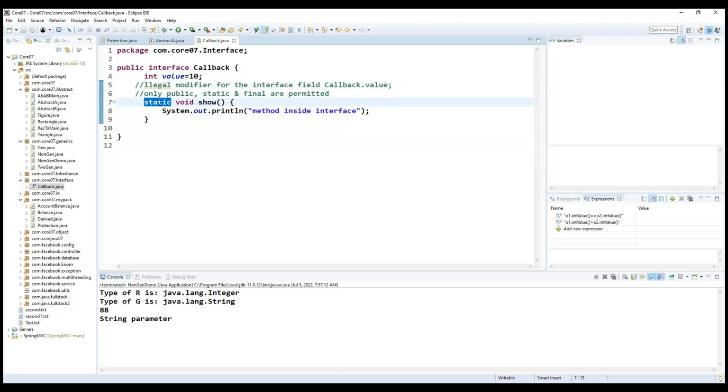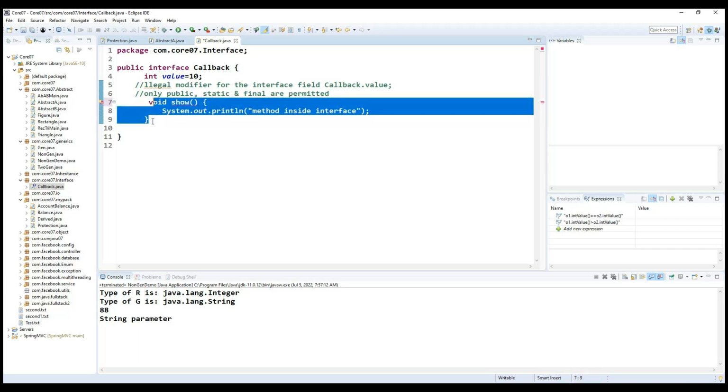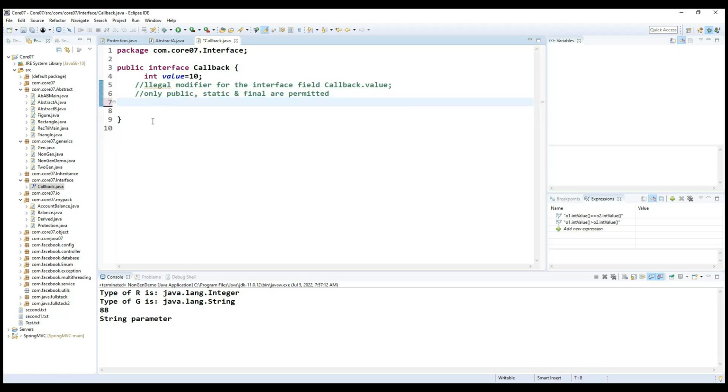For example, if I remove this static keyword, again we'll get an error. Either we declare the method, or we define the method body with the help of default or static. But right now we'll define all the declaration methods. Getting the point?